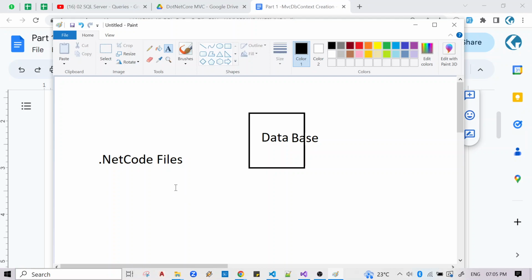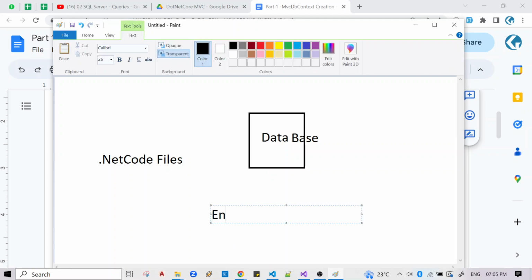Already you know, if you have the knowledge, we need to write so many long queries which will take time. To save our time, Microsoft provided these packages. Those are called Entity Framework.